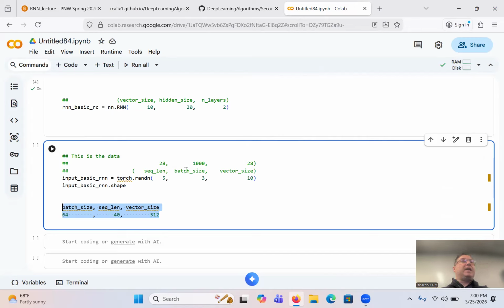If we want to connect this to our MNIST example, the sequence is 28. For the batch size, I'll have 1,000 images, and each image is a vector of 28. Do you guys see that? We're feeding in the images, but we're not trying to predict a class for every row of the image. We're just going to encode all that information so that we get to a final hidden layer, and then that final hidden layer can be used to predict something like a class.